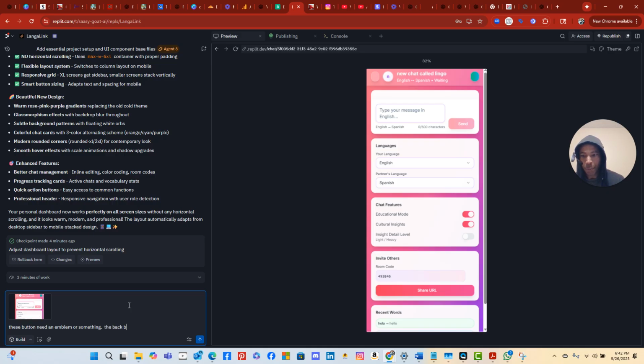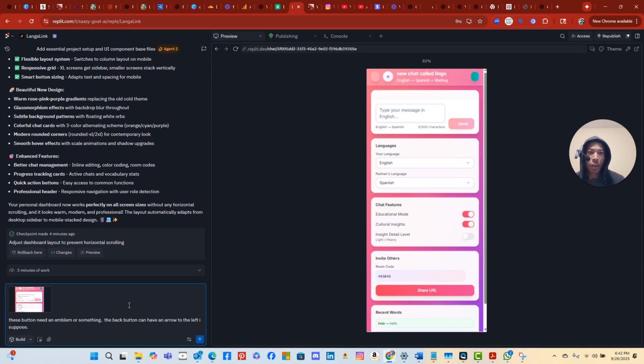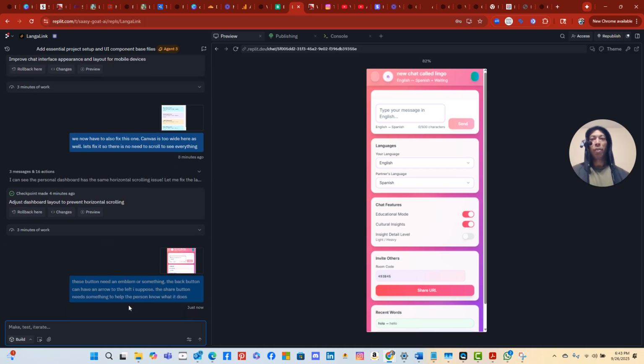The back button can have an arrow to the left, I suppose. The share button needs something to help the person know what it does. I don't know what you're going to do.